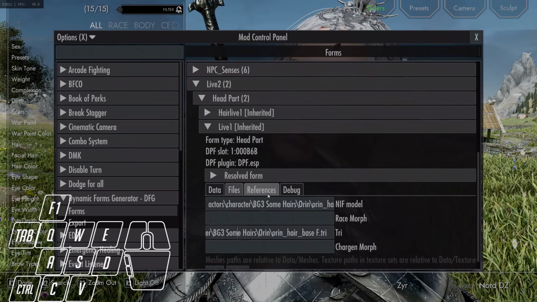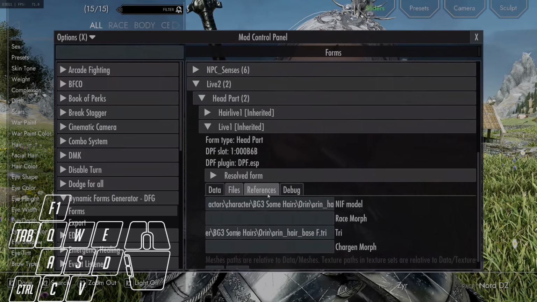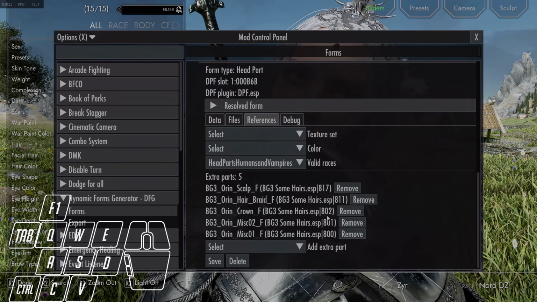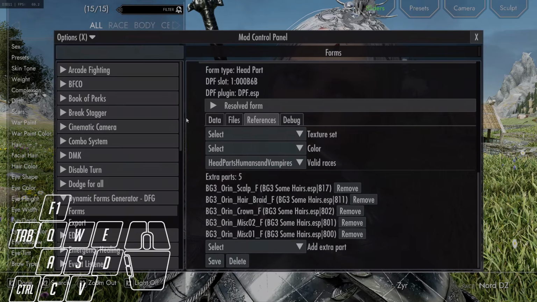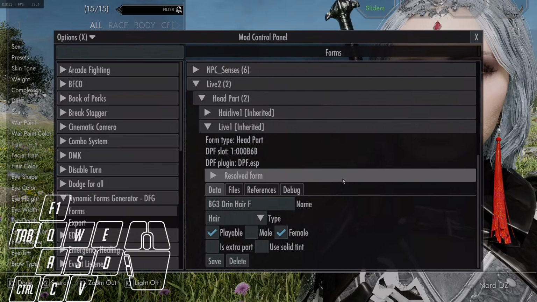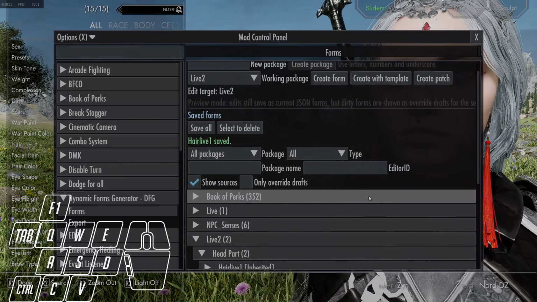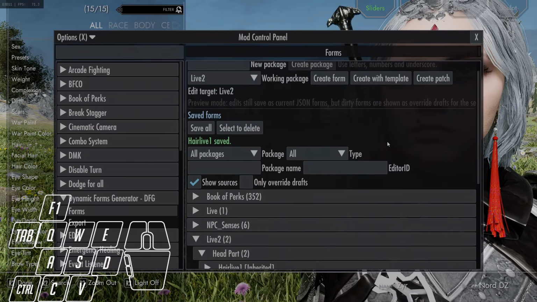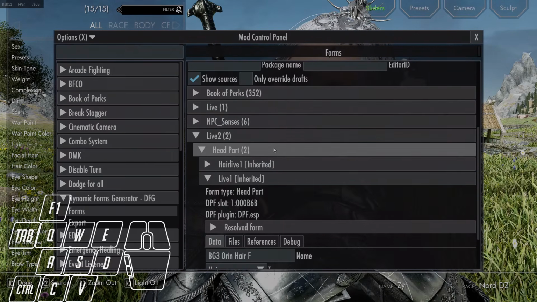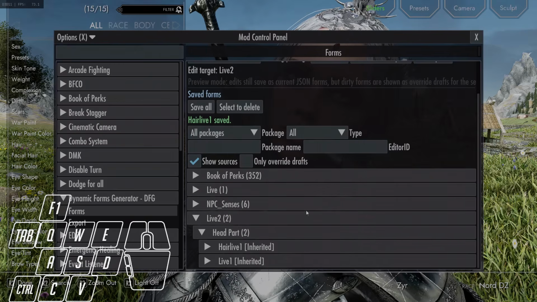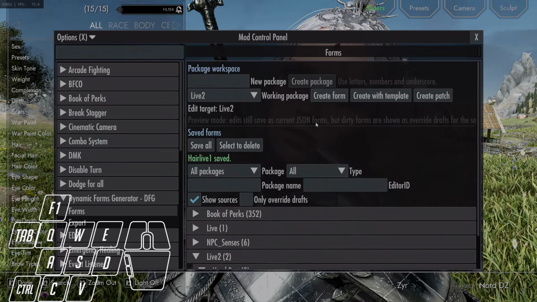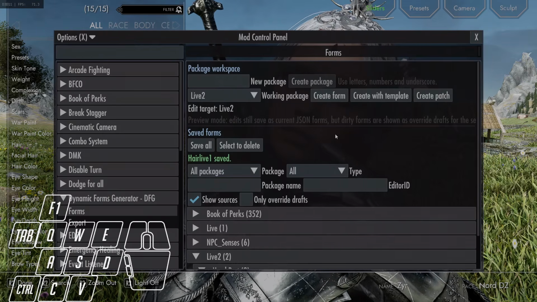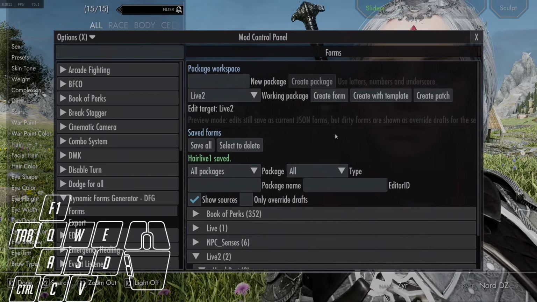So you don't need to fill in all the fields, because some stuff is already done, okay? And you go into edit. Another thing that I need to showcase here is how you do a patch. So for example, now you have all this stuff here, okay? But let's say you want to create a patch. So imagine that you have a mod that uses DFG, okay?